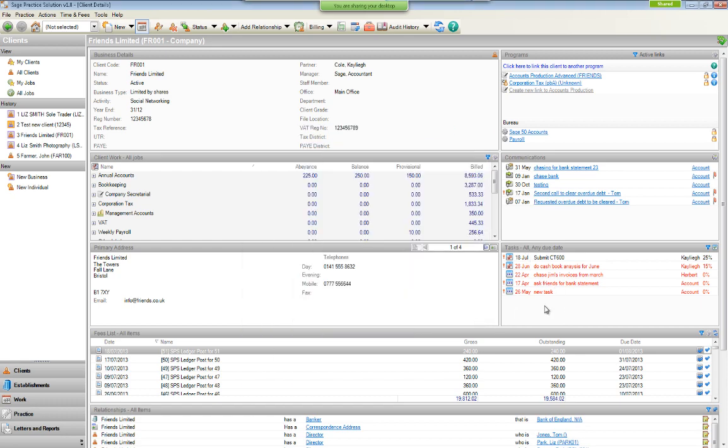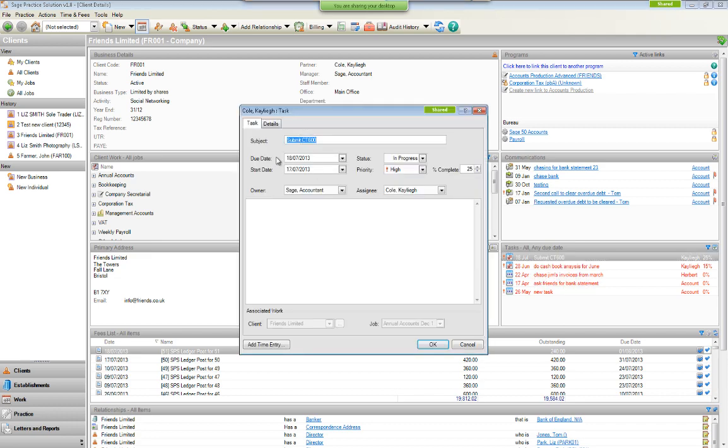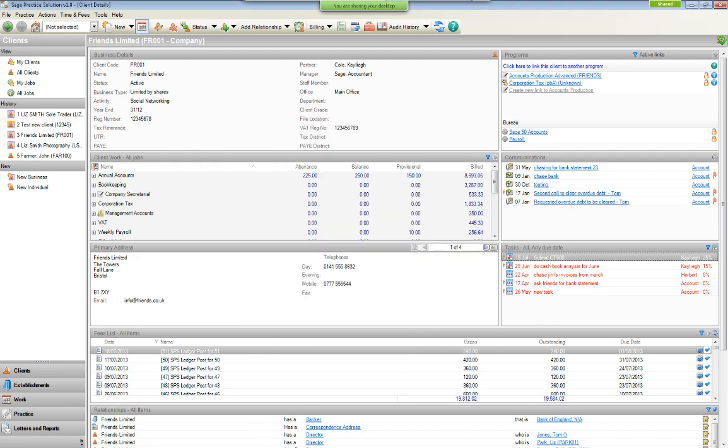You can also set up tasks. So if we just look, I had set up a task in here to submit the CT600 for this client. It's due today, it's in progress. It started yesterday, it's a high priority. It's myself that's the owner, but I have assigned it to Kaylee Cole. So that means on Kaylee's screen, if you look at the bottom of mine, you'll see that I have 3 tasks which I have to work on, and Kaylee would also get a pop-up. It's called a bit of toast actually. She would get a pop-up to say that she's got a new task which has been assigned to her as well.